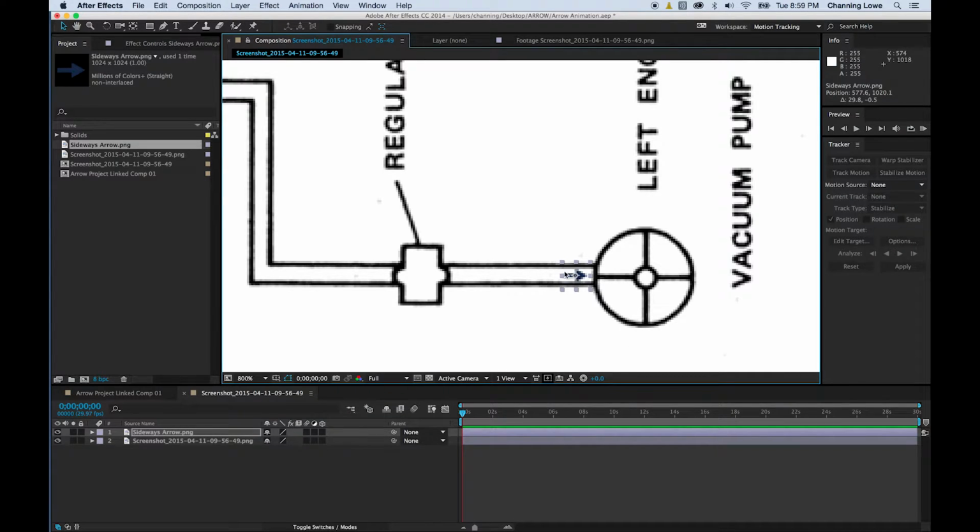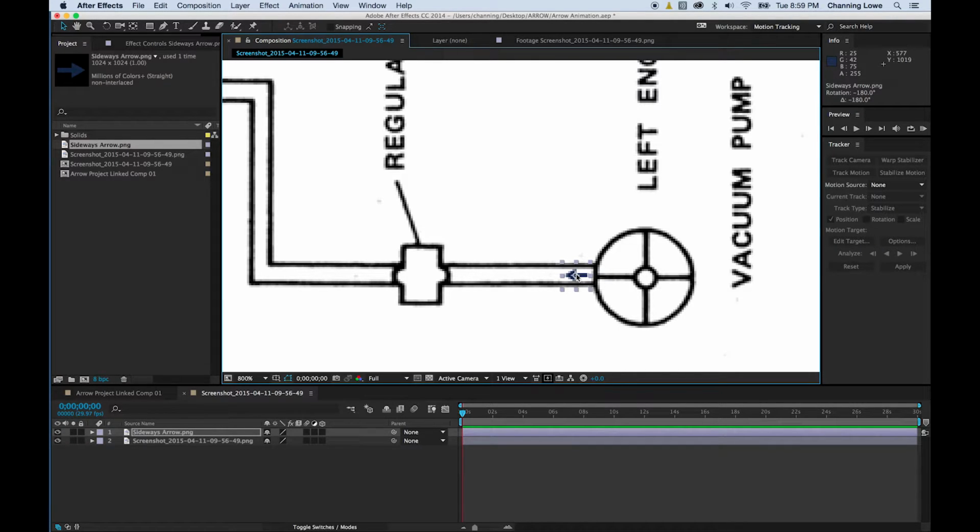Let's say we're going to move this along this path here. So I dropped it in here. Now it's pointing this way, but we're going to have the arrow pointing this way. So I'm going to hit W for rotation and grab this, and hold Shift, and it will do it in 45-degree increments and lock it right there. So I did a 180-degree turn there.